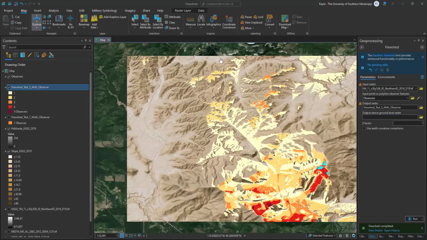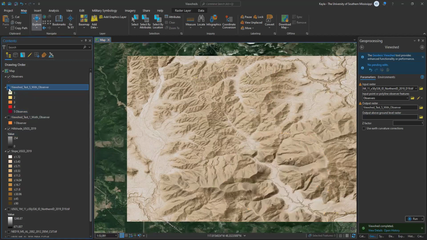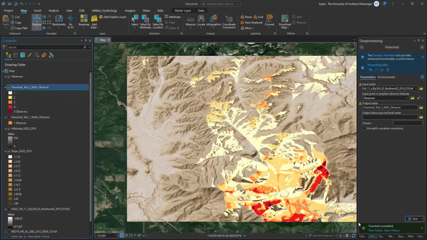All right, so now we end up with this data set, which we can see here. What we can see is that we've got 5 different levels of what we can see. If I check this off, we remind ourselves, we've got 1, 2, 3, 4, 5 different viewers. This is telling us for each of these different locations how many people can see each of them.